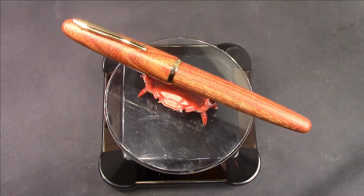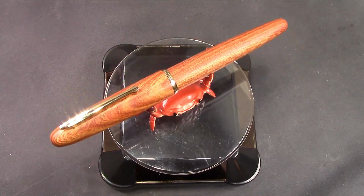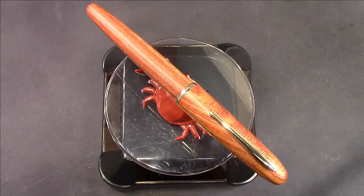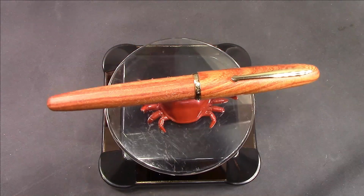And yes, I'm starting off with a pen held up by a crab on a turntable. Say no more.